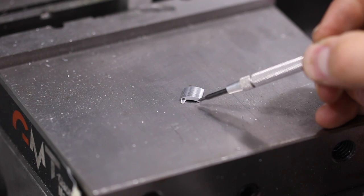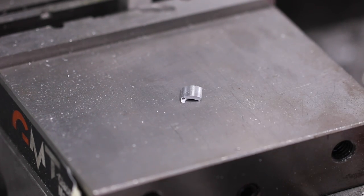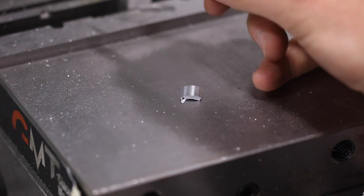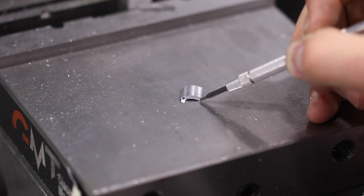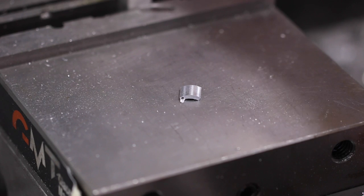Sweet, well, there's our part. Now, I would recommend conventional milling it like we did. There's a lot of debate, you know, climb milling might be better in terms of long-term tool life, but conventional milling is going to be safer here. And I normally would have cut it the opposite direction so that the nub was left on this side, not over by my hole. I wanted you guys to see the cutting angle with the cut on the backside.